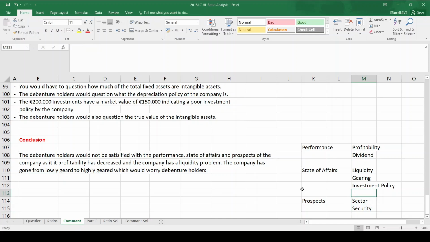Okay, now the investment we've actually put in with the security. So again, I just always do them in the exact same order because I think it's easier for students to see how it works when you always do it the same way. But if you got really good at them and you're confident at them, then you could just change the order if you wanted and put them in this order: profitability and dividend under performance heading, and so on. So that is part B of the question completed.